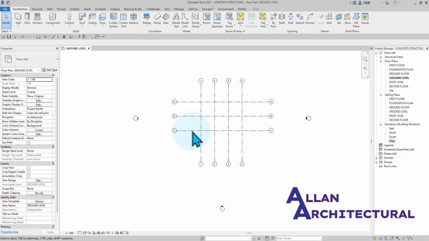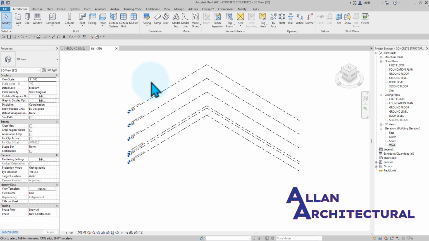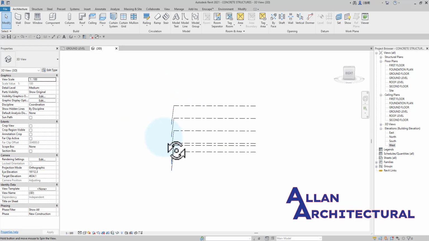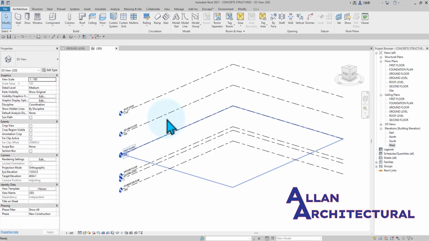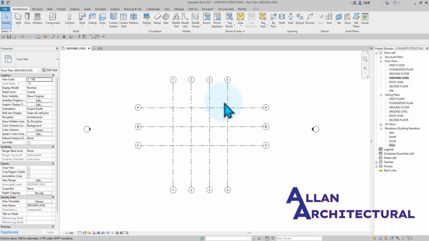So now we can start off with our building. Let's just make sure we have that 3D view in there. Let's just see what we have. So we have our level set up, which is perfect, and we are going to start off with our concrete structure. So let's get back into level 1, and what we first of all need to do is bring in our columns.